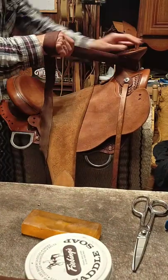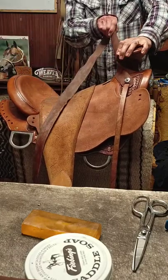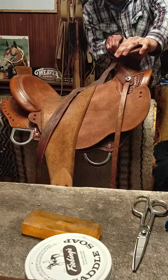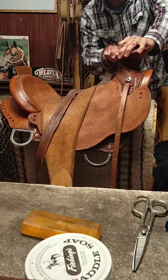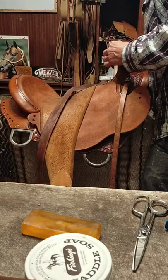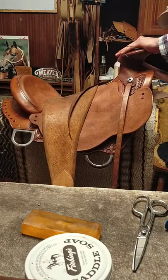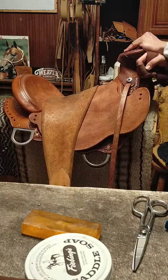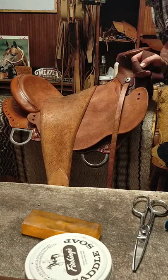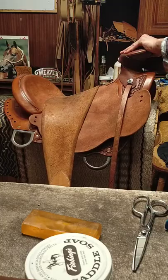Just getting really nice and tight and getting up. Here what I'm trying to achieve is to have enough leather to cover the back edge of the horn. And now I pull very, very tight. The tighter you can get it, the better. I'm trying to hold it with my other hand and check if I'm straight. I like to have about half of the width on top and half going down. Just check if it's straight. It looks nice and clean. Don't let go. Keep nice tension.